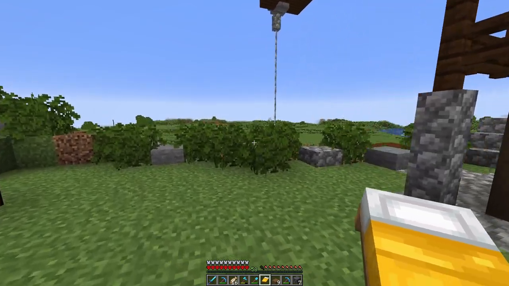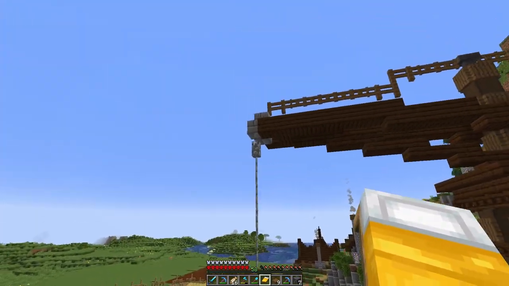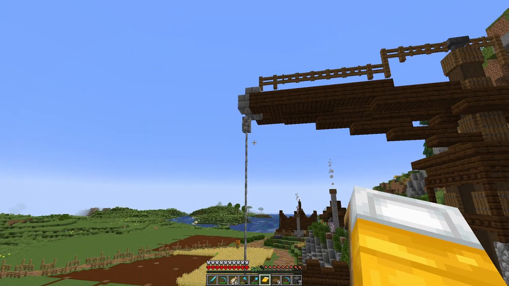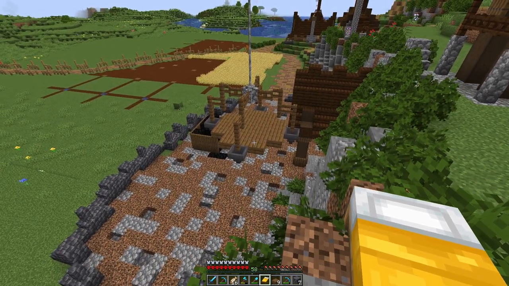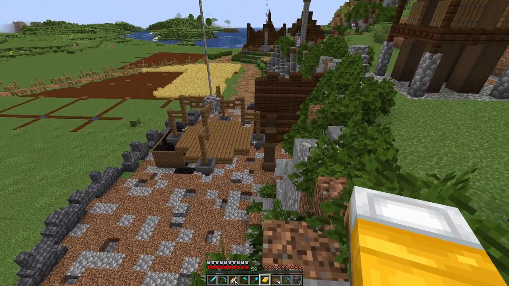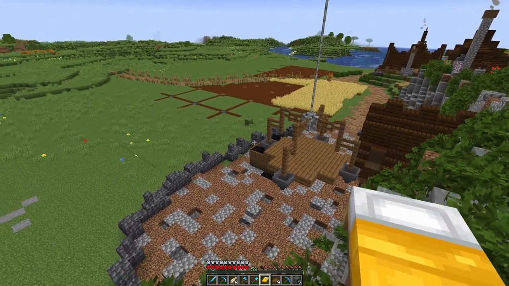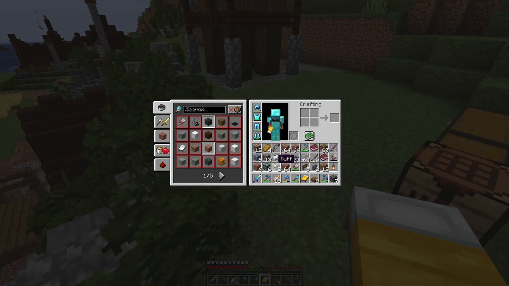Now over here, we've got a little wheel to control the rope with, the string, whatever you want to call it. And that goes down to this platform here. Now I made it diagonal because I wanted it to look like it was in the corners of it. And I think it looks pretty good. And we're going to put some ores on top of here. And that's what I was getting while I was in there.